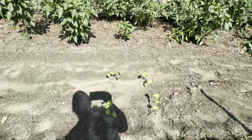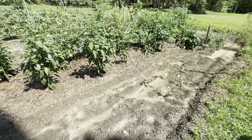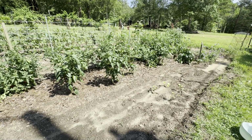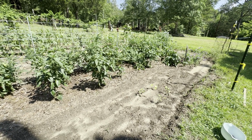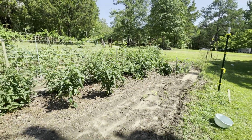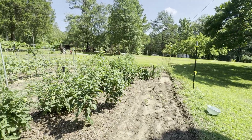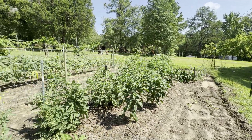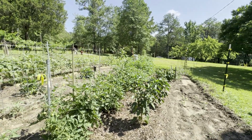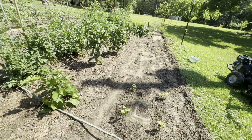But y'all, I came up here because it was just cooler. It gets so hot here during the daytime, and you're up here and the sun is just beating down on you. Y'all be sure you're wearing sunscreen when you go out. Being out in that direct heat and sun, it can really take a toll on you. But yeah, I came up here and was trying to get some weeds pulled and a couple more things planted.